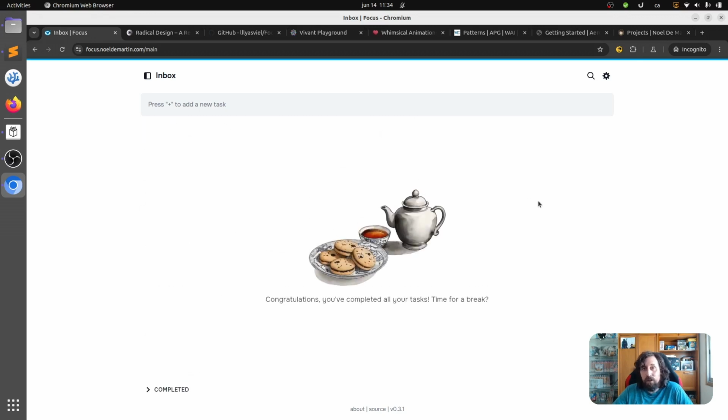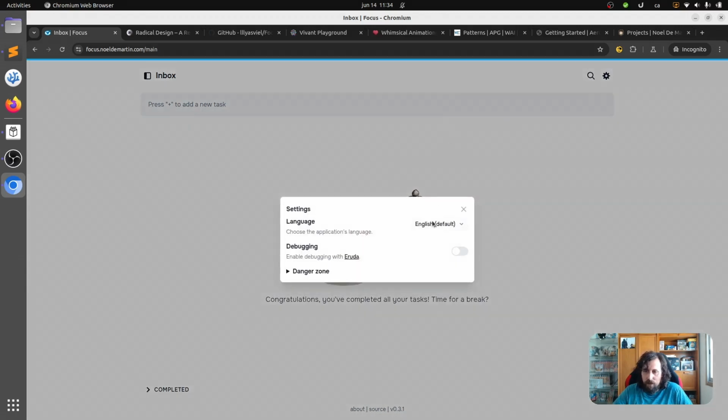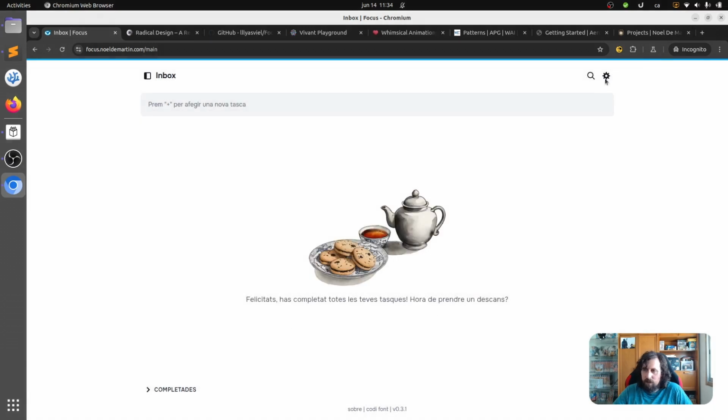Something else I wanted to mention since the new release of the application is that it also has some translations. For now, it only has the languages that I speak. So if you want to add a new language, let me know and we can make it happen. For the translations, I was simply using a Vue library that is already built for that.